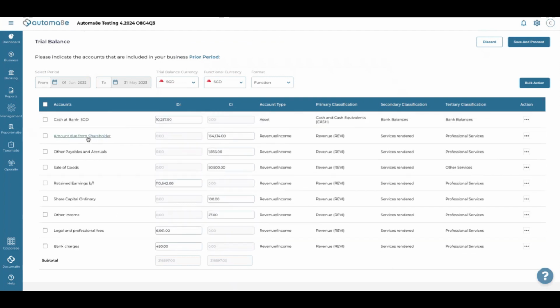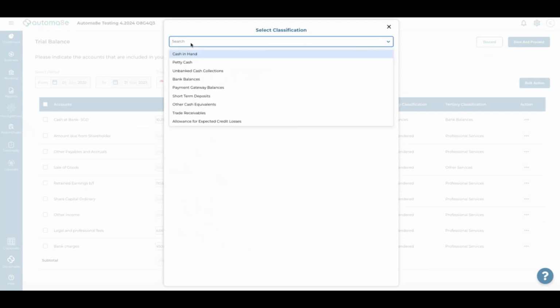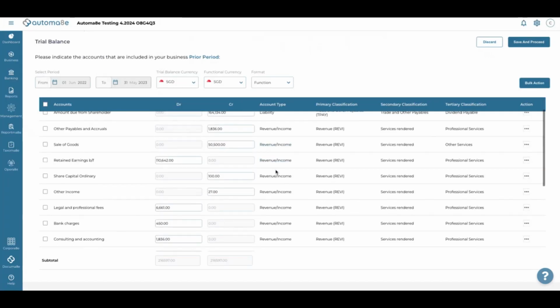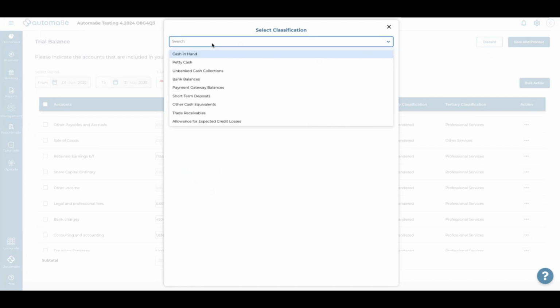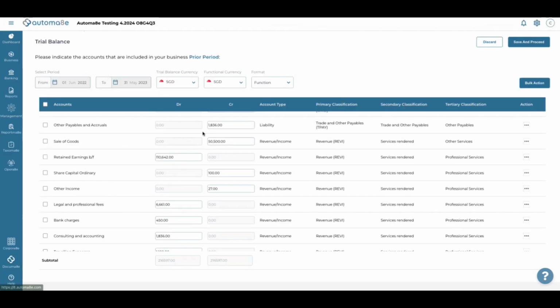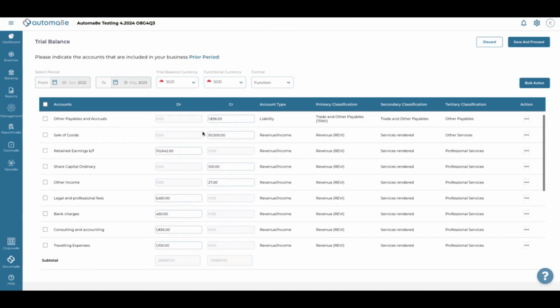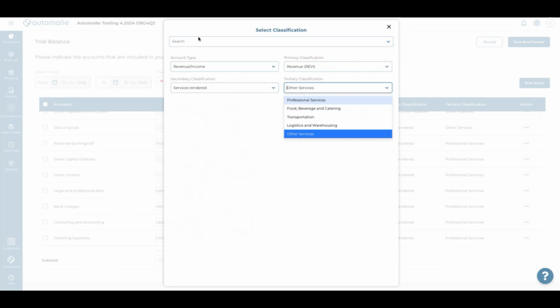And then amount due to shareholder, it's liability. Other payables and accruals. It's easier that way when you search it from this search engine here.